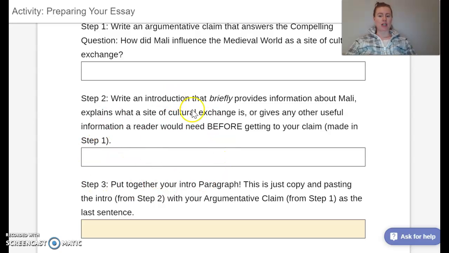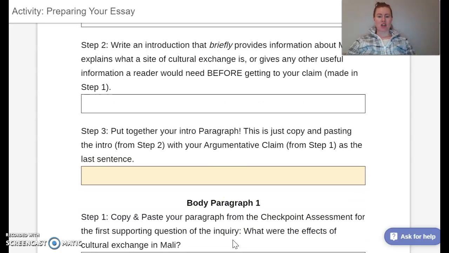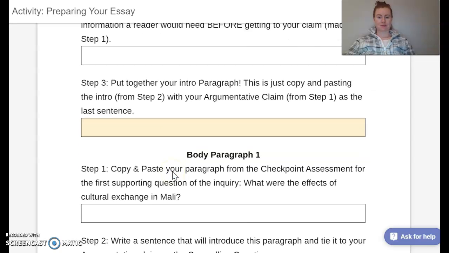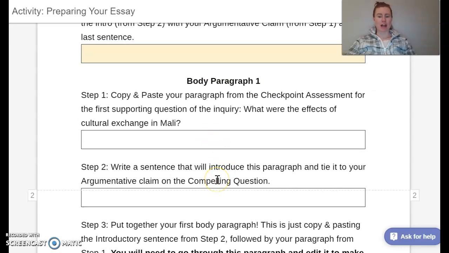So Molly, before they went out and spread to the rest of the world, how do you think that they influenced the rest of the world? Was it a positive thing? Was it a negative thing? Put that information into this section. Then you're also going to put your information from checkpoints 1, 2, and 3 right here into this template. From there, you're going to do your body paragraphs.